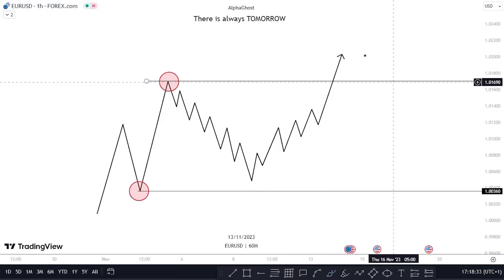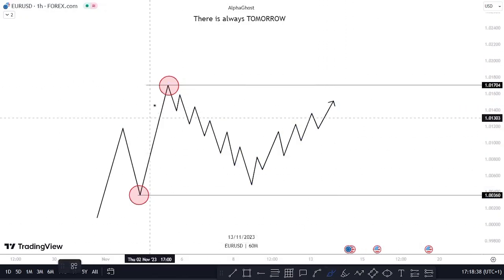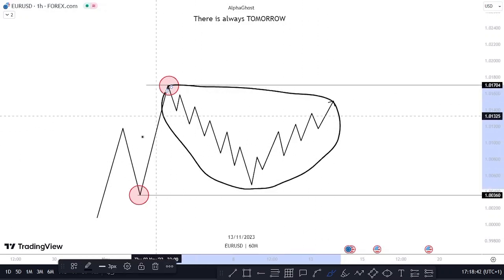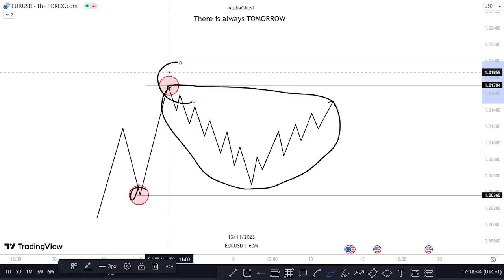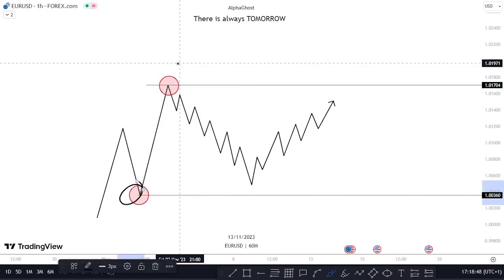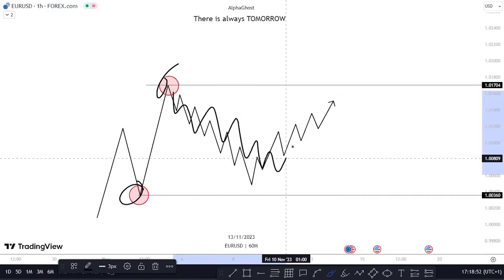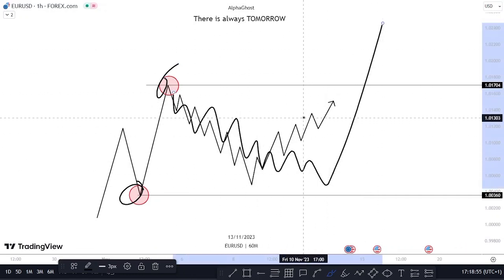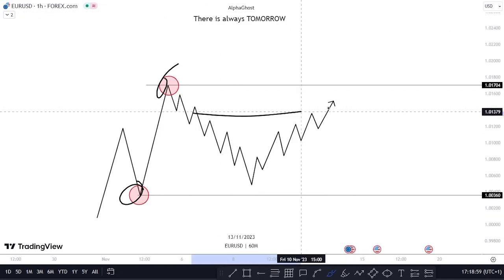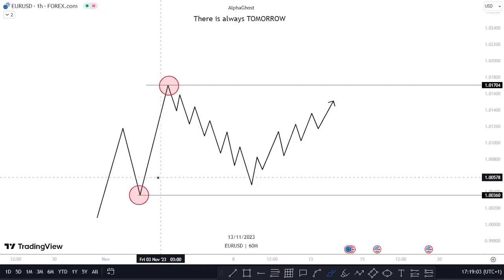But any move that is happening inside this swing point here, you can call them range. Since we're in the range between this low and this high, it's also your range. Any move happening in between them is your internal structure. They're just internal moves, so you can capitalize on them on your lower time frame.